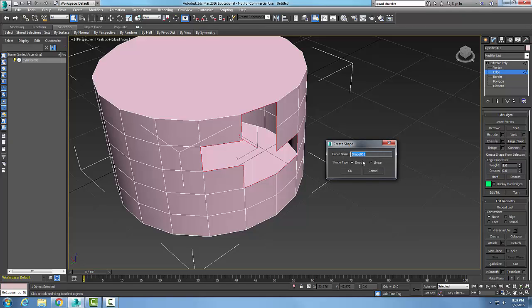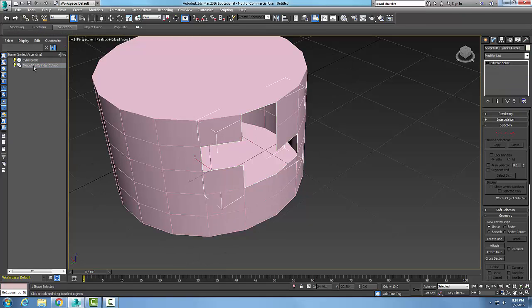And in here it'll pop up a dialog box and it'll ask me for the shape name. I'm going to say it's a cylinder cutout. All right. And I have the option to make it a smooth. Now this is actually going to make a spline out of this. So smooth is going to be nice and round. If I want that exact shape, I'm going to go with that exact shape and be literal, and I'll say OK. Now, notice it created a new object over here.